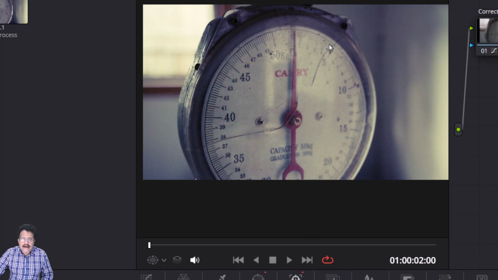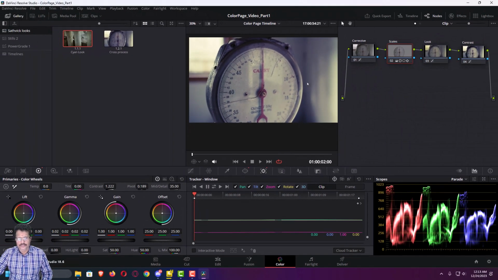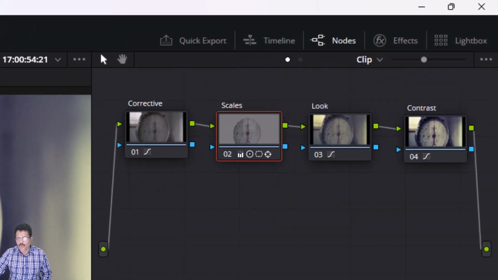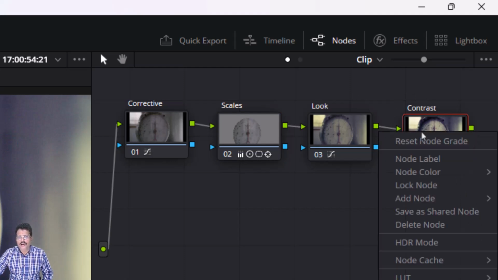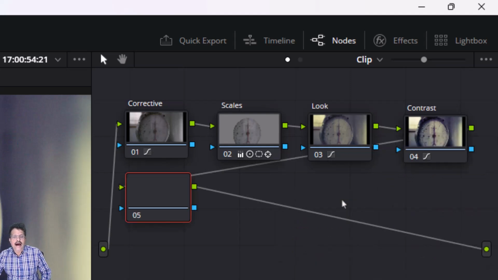To create this, I am going to use a new node. The place I am going to add my new node will be after this contrast. So after this contrast, I am going to right click, choose the option Node, Add Node, and I will add a serial node. Here you can see the node is added.